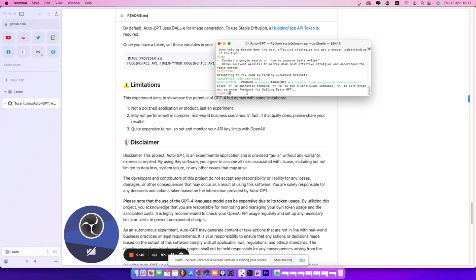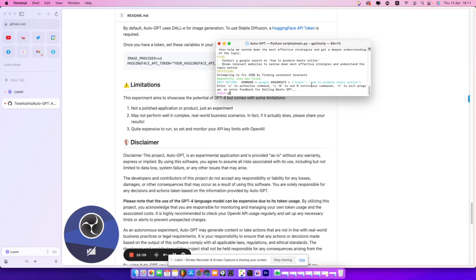I have the option to say yes, keep going, or even say yes, keep going without my permission, right? I don't recommend this because it could be dangerous for your bank account, because this thing will just go running actions without any limitations, and these actions cost money on OpenAI.